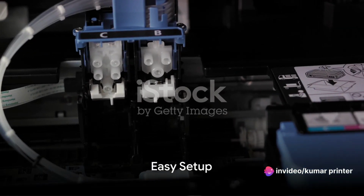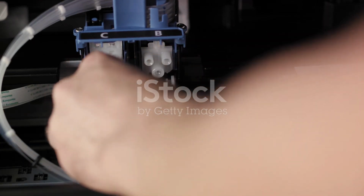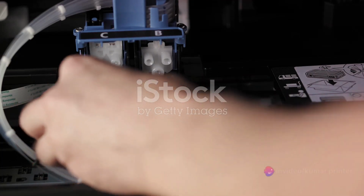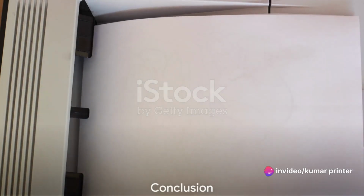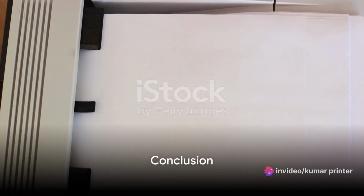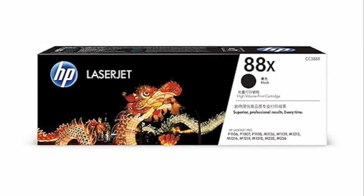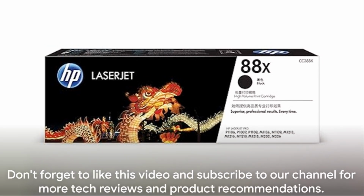Setting up the LaserJet Pro MFP M1026A printer is a breeze. It's user-friendly and the setup process is straightforward. You'll be up and running in no time, printing, scanning, and copying with ease. And there you have it, folks, the HP LaserJet Pro MFP M1026A printer. It's a reliable, efficient, and versatile printer that will surely meet your printing needs.